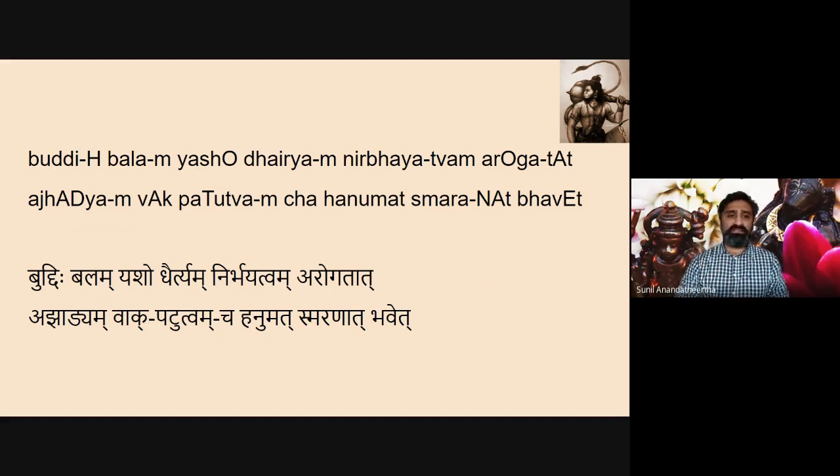The ucharane is buddhi. First, you will have to say buddhi and the H, buddhihi. It becomes buddhihi, right? Bala and balam, yasho. It's not yasho, yasho, dhairyam, nirbhaya, and that is followed by tvam, nirbhayatvam, aroga, arogatat, ajhadyam. You have to be very careful here. It's not ajadyam, it is ajhadyam.